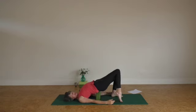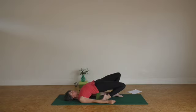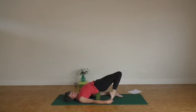And then pick up the right heel and walk the foot in, and then rest on the top of the foot. So the top of the foot comes in, and you'll feel that as a big stretch for the front of the knee and the quads. And see if you can just take a few moments just to feel that. It's pretty intense. So exploring that. Even if you're just trying to curl your toe in, that's fine for now. Another stretch. And then release that foot.